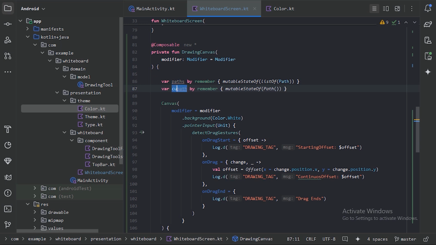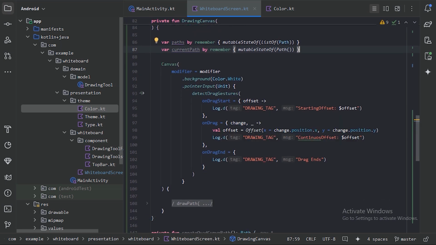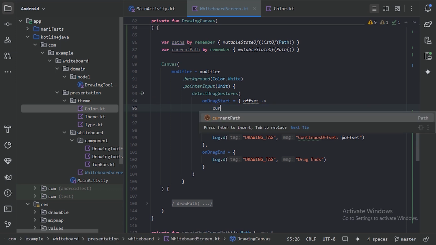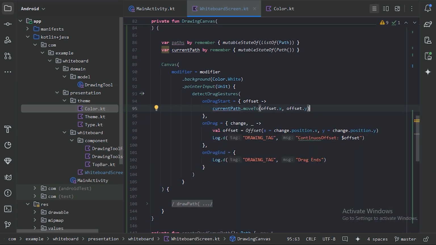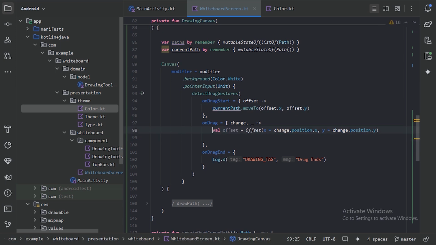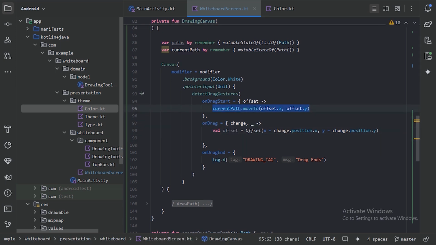and rename this to current path, and scroll down, and here on this on drag start we will use our current path, and here we will use this move to function, and here we will provide the offset from where user has pointed the finger, and in this on drag we will add lines in this path.